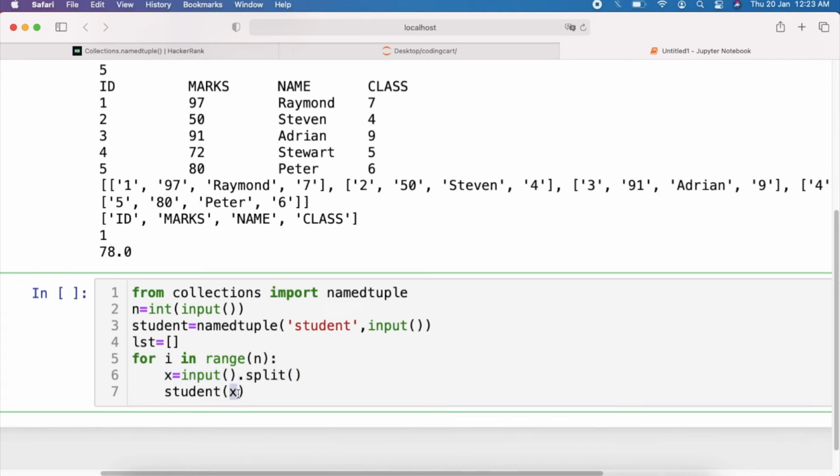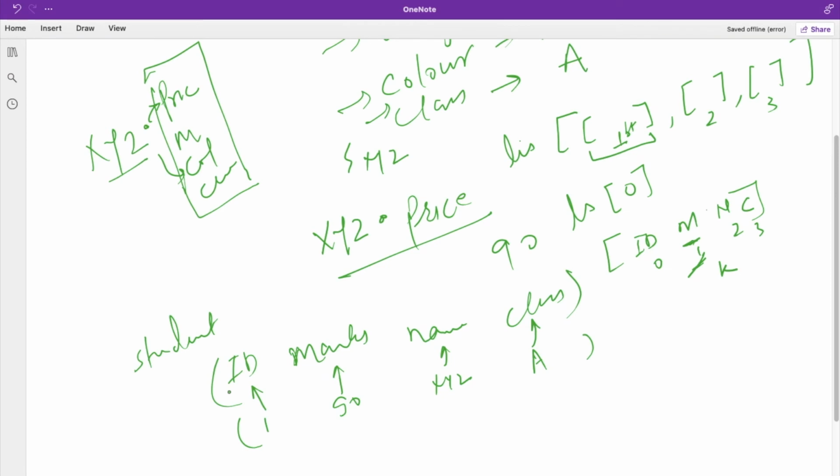So we cannot simply pass this list because the values are assigned in a separate format, one by one. So let us use one unpack operator so that we will get only values, like 1, 90, x, y, z and a.